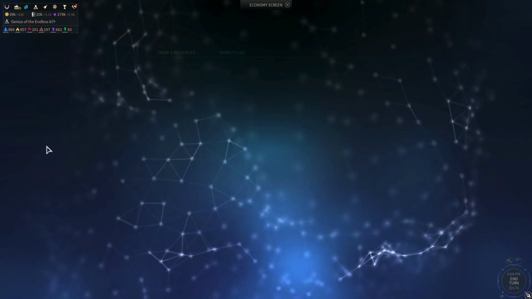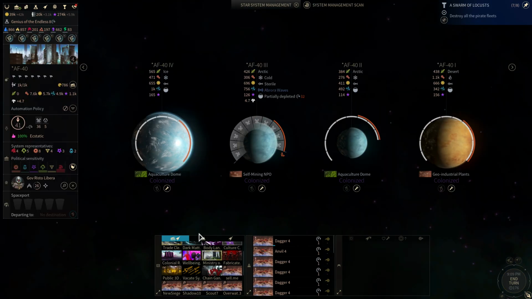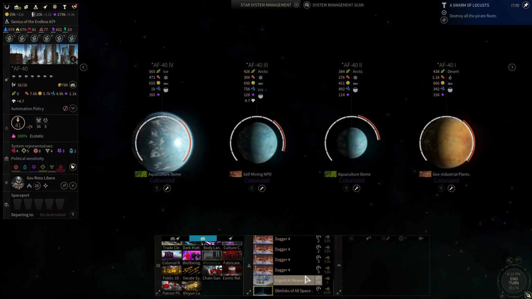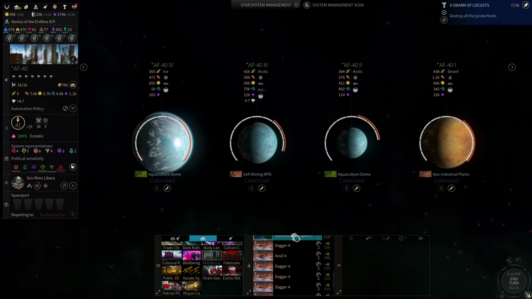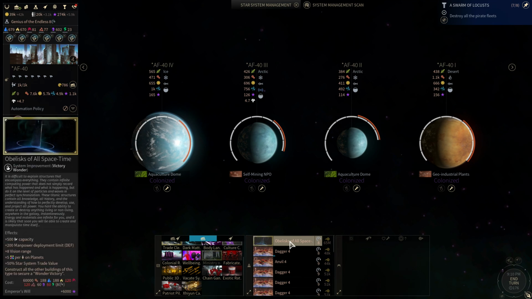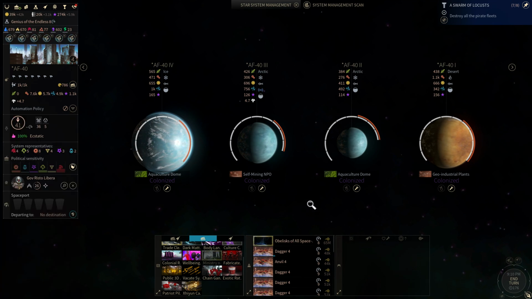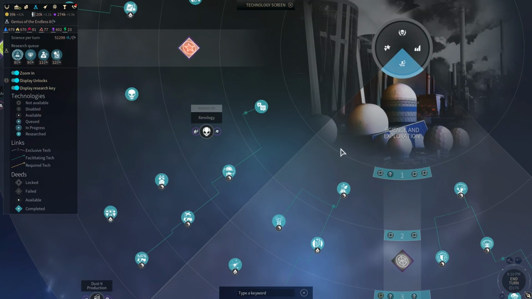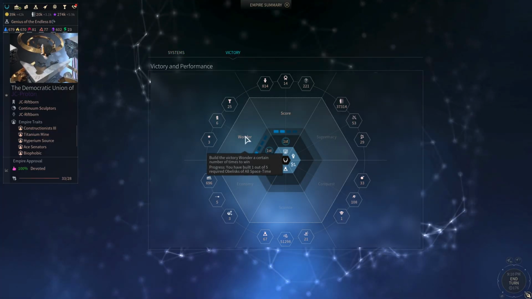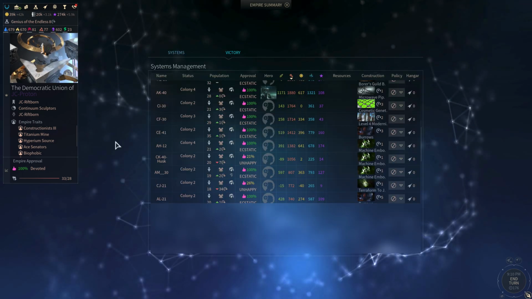Okay, so let's go ahead and do that first here at AF. We can now start this construction. Okay, it's going to take 8 turns to complete. So that will be obelisk number 2 out of 5. We need 5 of them for the victory condition. So we're starting number 2.